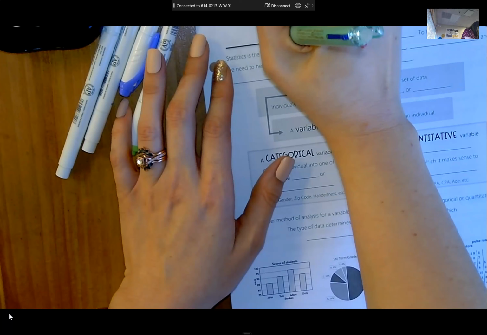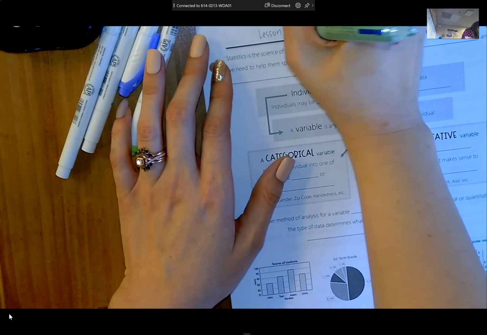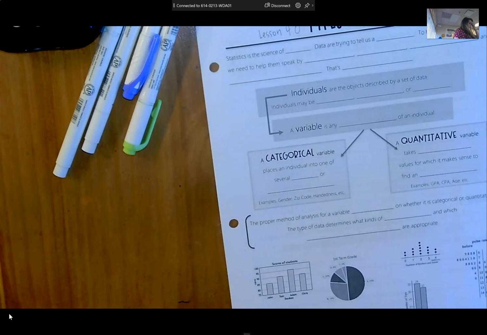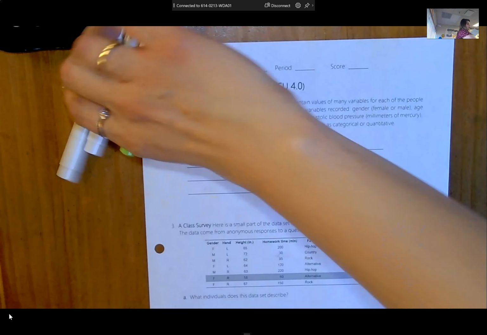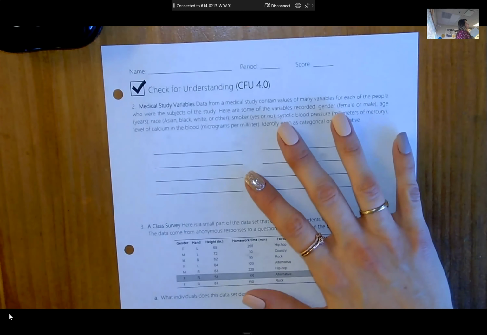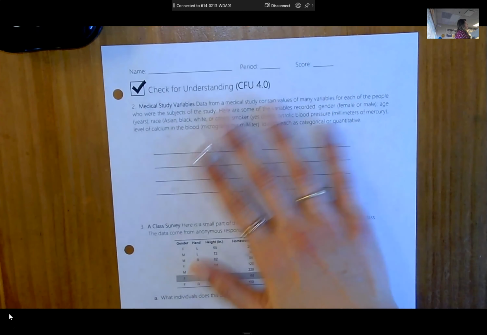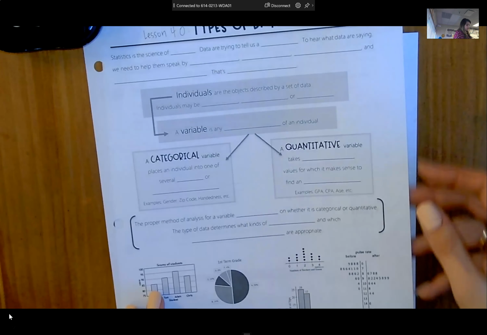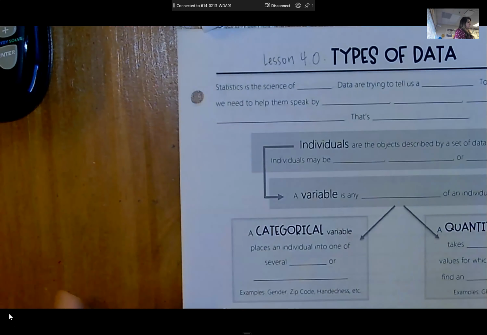So this set of notes is very quick. It is not stapled. The only thing that you will turn in to me is the CFU, since they're not stapled. So when we're done with this, just hand in this part. You can keep this part. They are numbered, though, so hopefully that helps. Okay, types of data. Hopefully from scatter plots, this sounds familiar enough that this is easy for you.